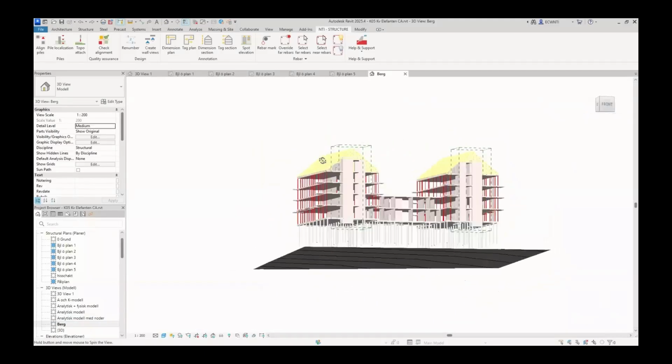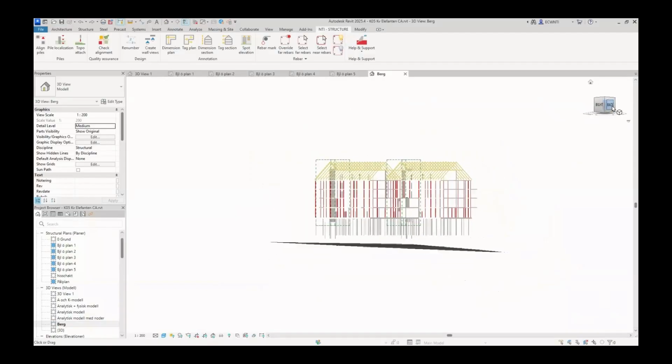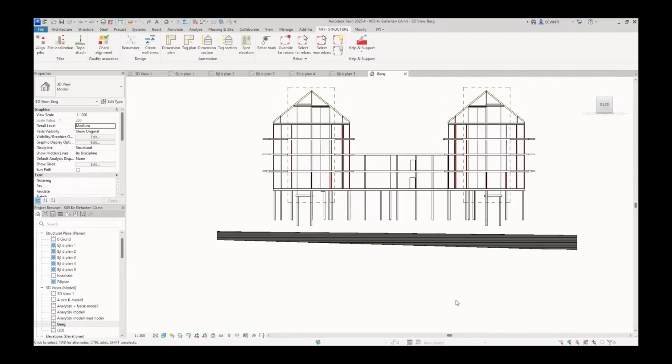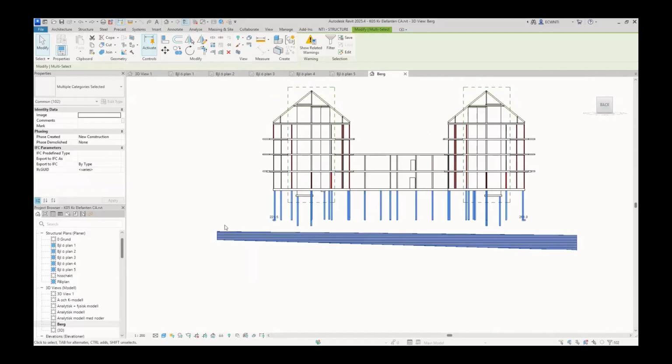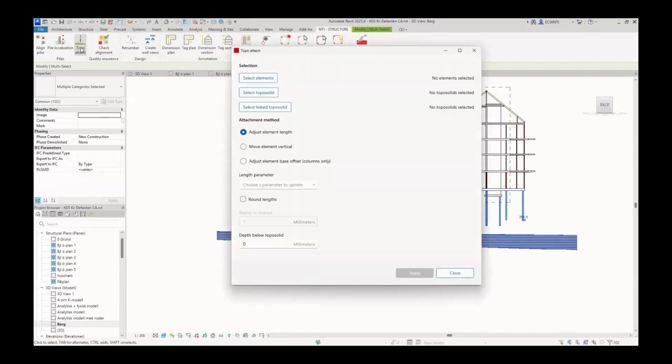In this view, the bedrock is represented as a toposolid. And if I want, I can select the piles on the bedrock before running the function. The function is called topo attach.